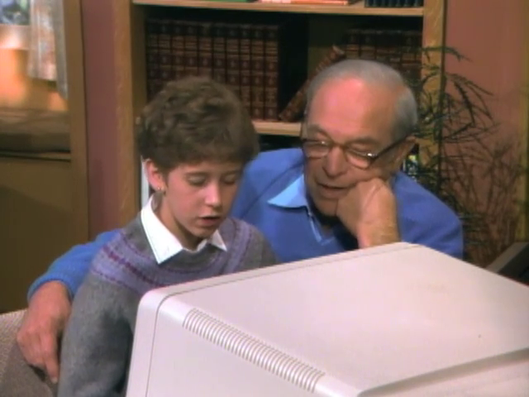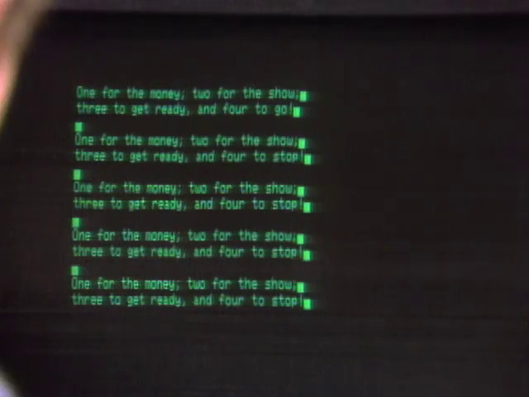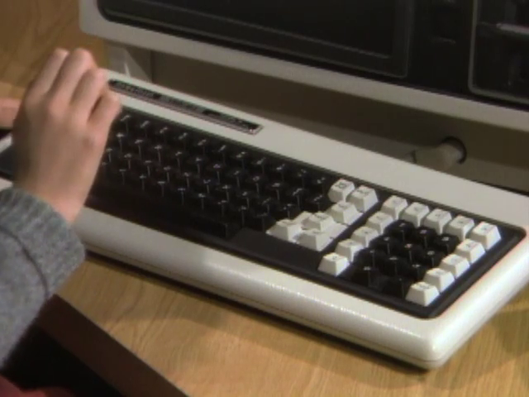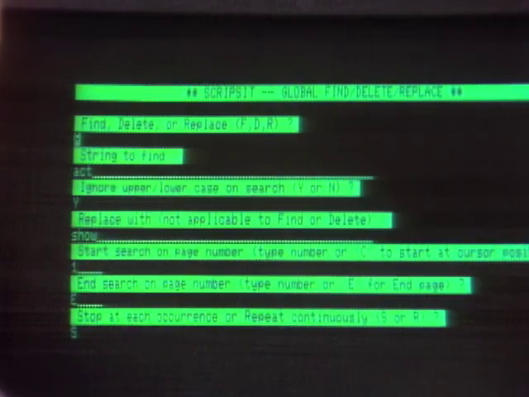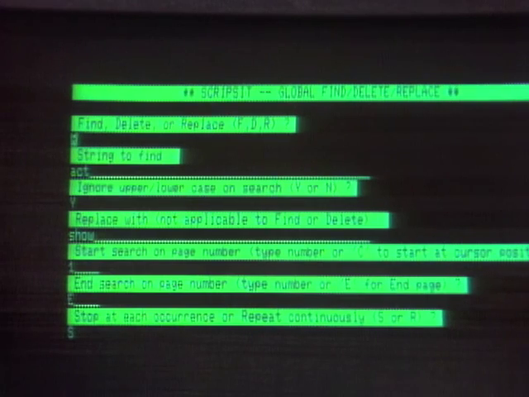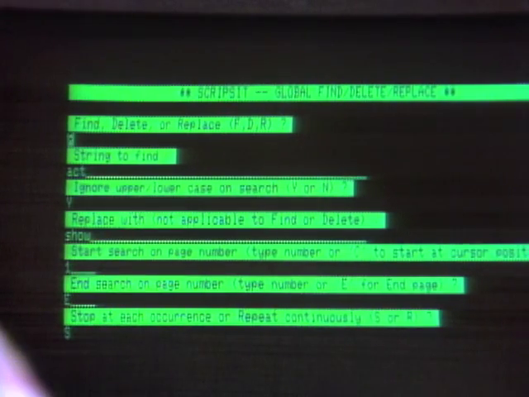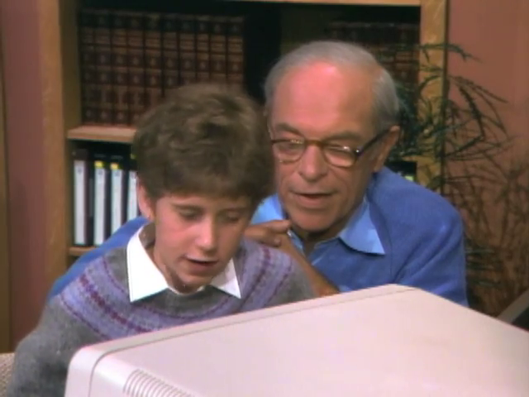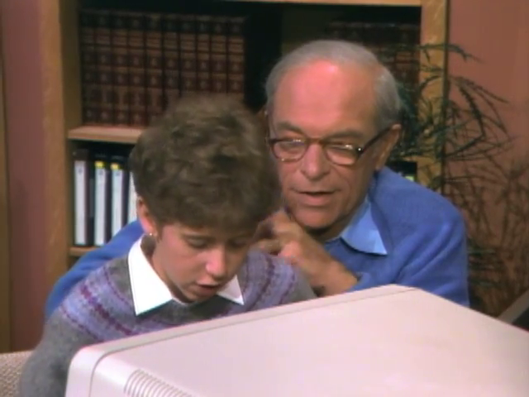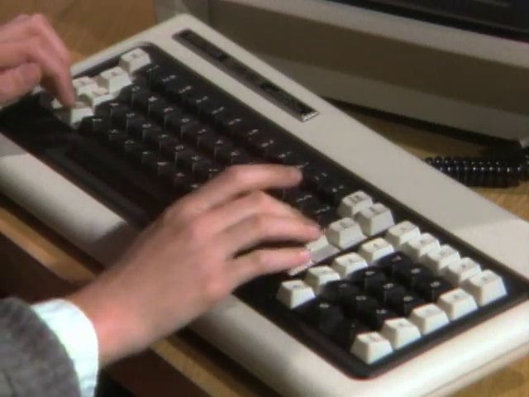So hit break to get rid of that flashing at the bottom. Now do Control U and G for global search and replace. Now, this time you want to change stop to go. Okay. So find, delete, or replace. I'm going to keep it the same, and I'll change that to stop. And yes. Change that to go. Okay, now go down to the bottom one where that S is, and change that to repeat.